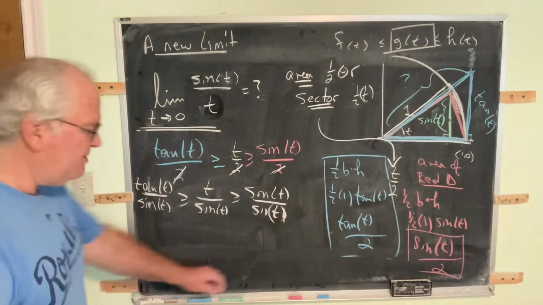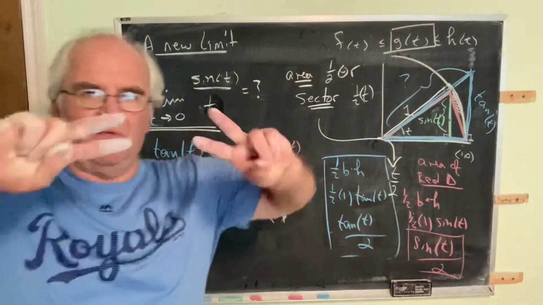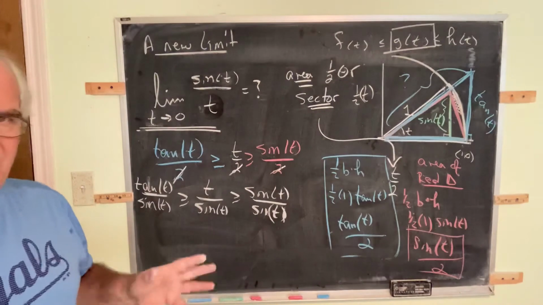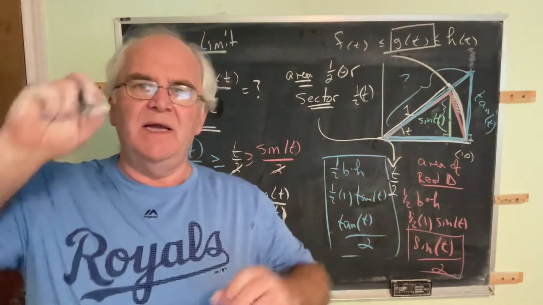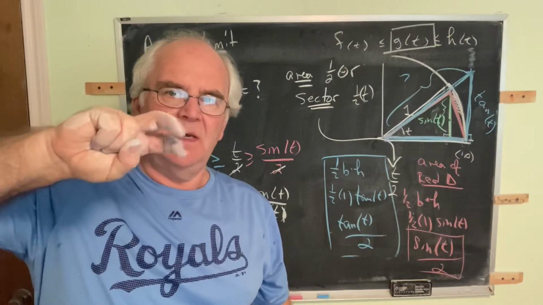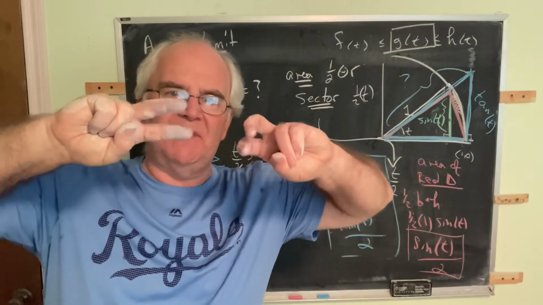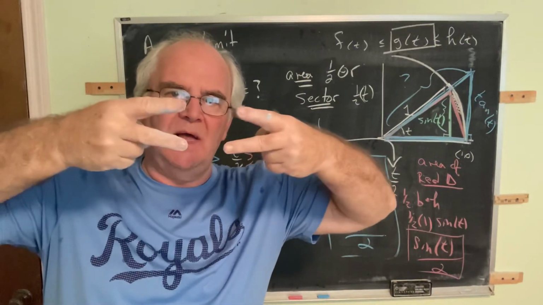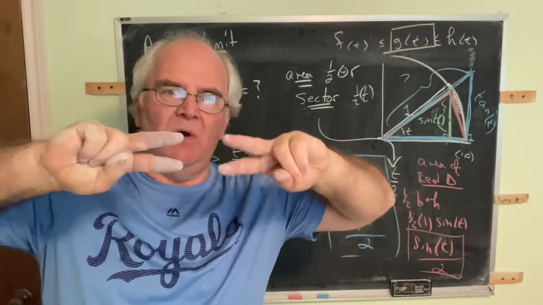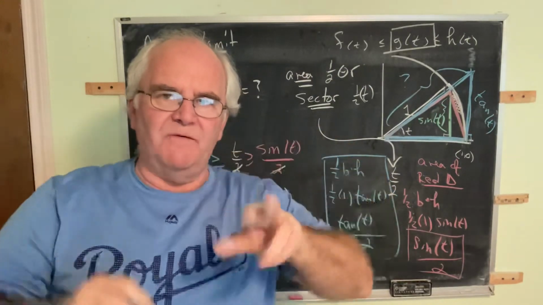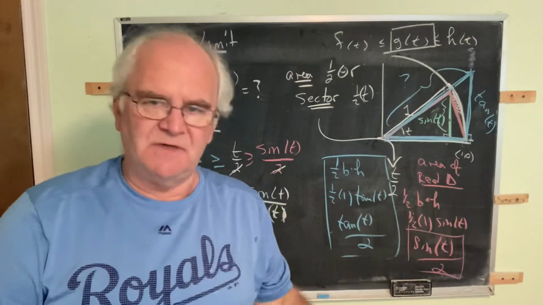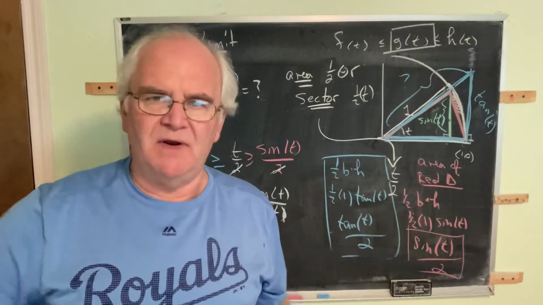And now the last piece of the puzzle is I'm going to form the reciprocal of all 3 fractions. Now, one thing we need to remember from basic algebra: if fraction A is greater than fraction B, if this fraction is bigger than this fraction, when you form the reciprocal, now this is the smaller. When you form the reciprocal, you reverse the direction of the inequality. You can try the various possibilities for that. That's a property of inequality.